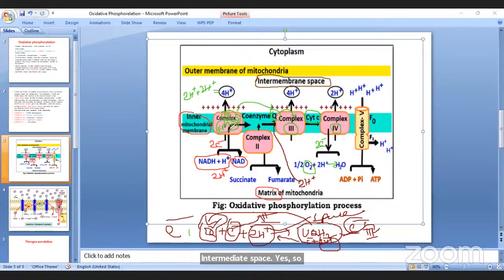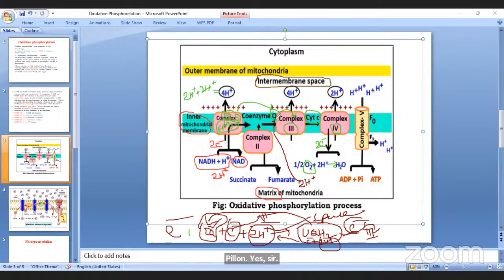The electrons always travel as a pair in the complex, but when they reach the quinone cycle, the quinone is unable to accept a pair of electrons. The quinone always receives the electron one by one. First an electron is received, and 2 protons are received from the matrix, and it is converted into quinol. After it is converted into quinol, there is immediate loss of the electron and loss of 2 protons, and it remains as a quinone again and receives another electron.